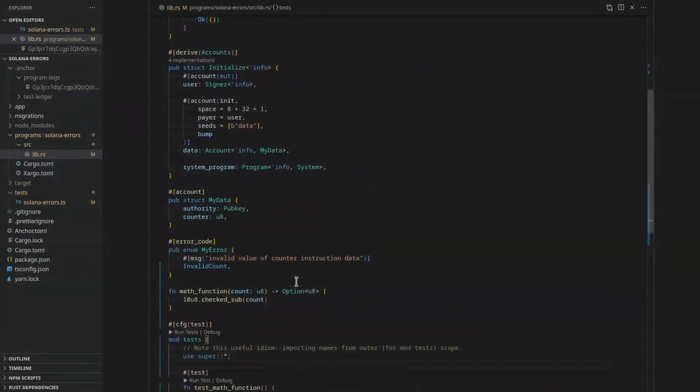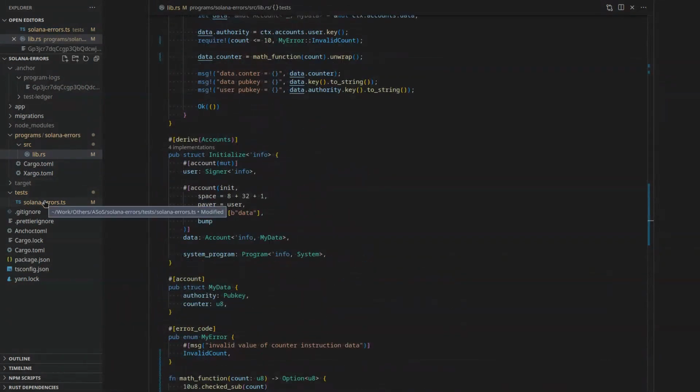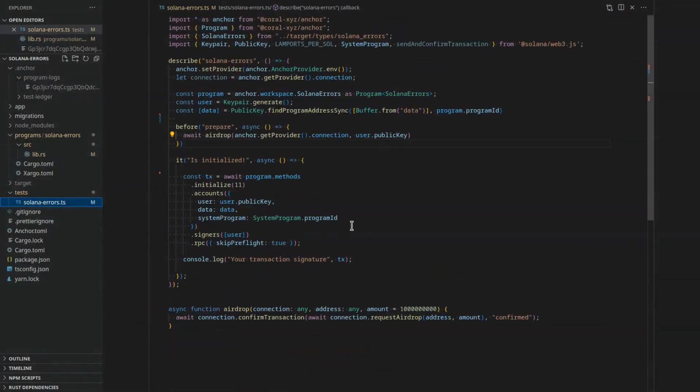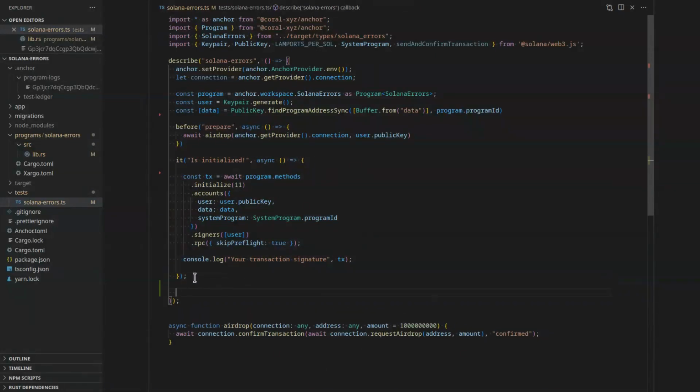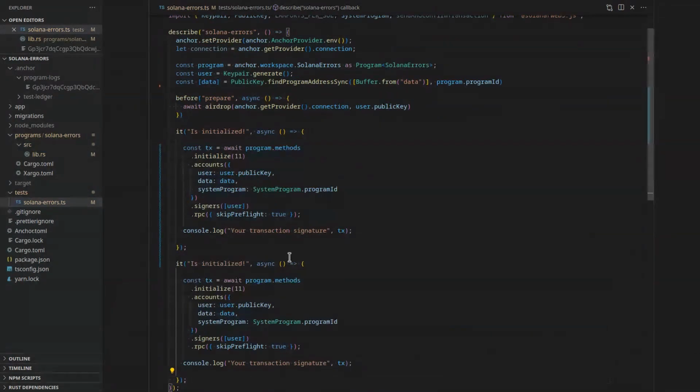And now we will extend our integration tests from the TypeScript client. So what are we going to do? We will test also, let's say, for some errors. So we will just copy this test.